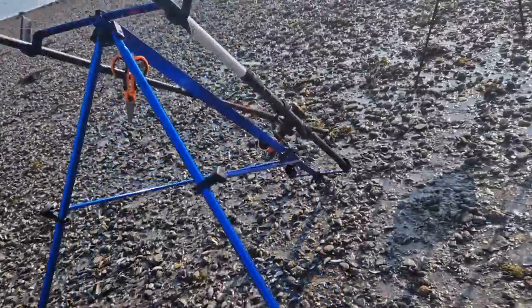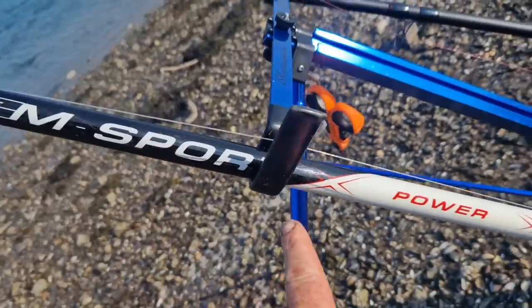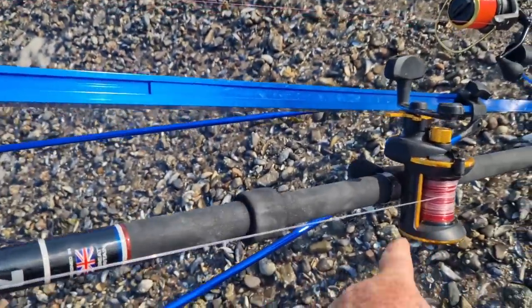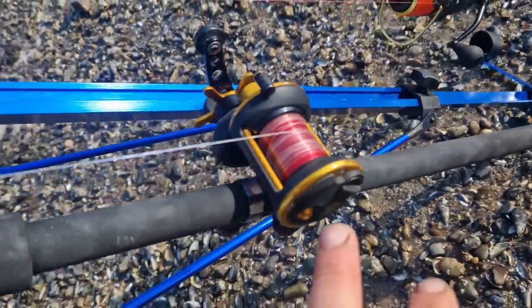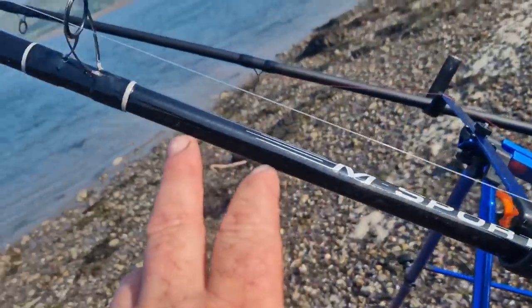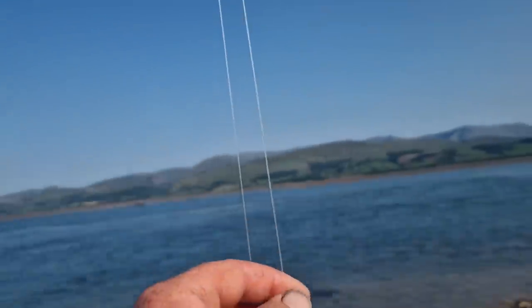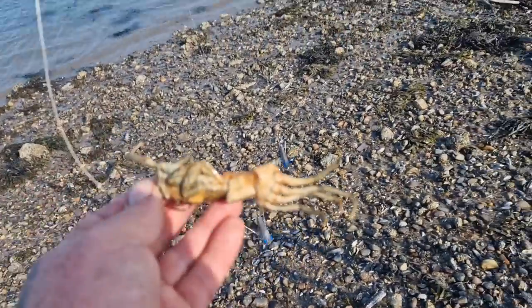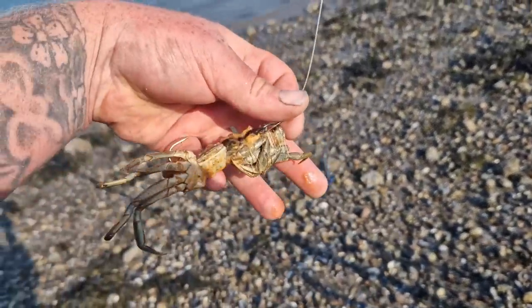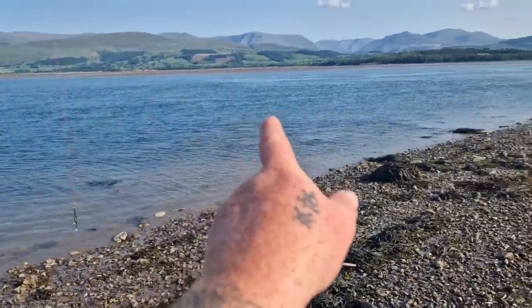So, I'm running the Icon M Sport Power and she's running straight down to a Penn Mag 525 second version. So I'm yet to have a fish on that yet, so I'm hoping I can christen it tonight. Absolute gorgeous rod, and she is coming straight down to the ever faithful poly panel 6 ounce gripper and old Sheila the peeler. So she's ready to go out, hopefully for some smoothies or a bass or something. You never know what could be out here.